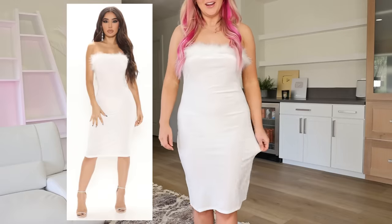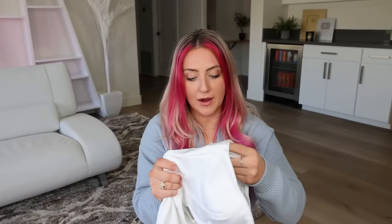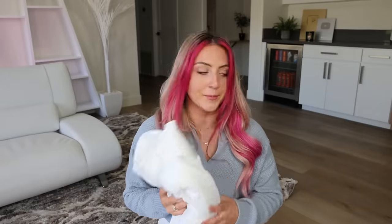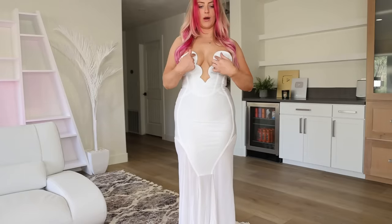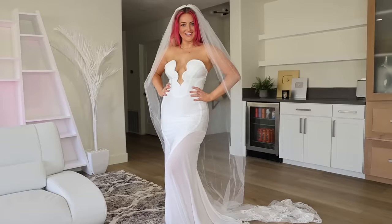What's the least expensive actual full-length gown you could walk down the aisle in? The Nightlife Bandage Maxi Dress — it's that thick knit fabric that I actually love. Look at the front of it — this was only $32.40, and so far it's pretty nice for that price. Wait, I actually really like it. The fabric's nice, even though it's a little sheer. Feathers and white aren't Fashion Nova's forte, but the structure of the top is actually really nice — there's a wire that goes all the way around the inside. For $32, I kind of love it.